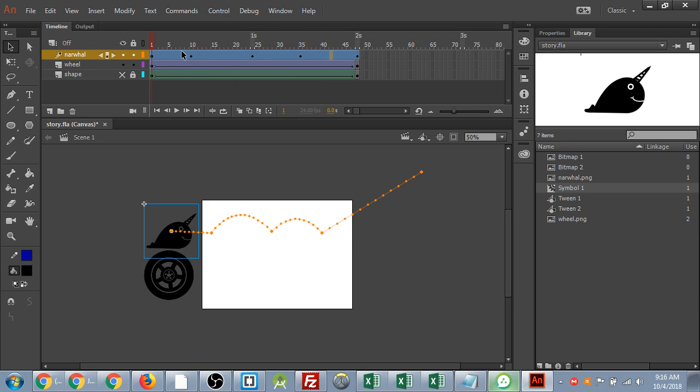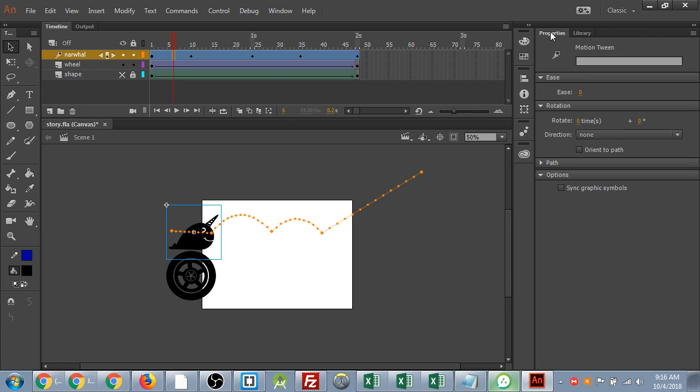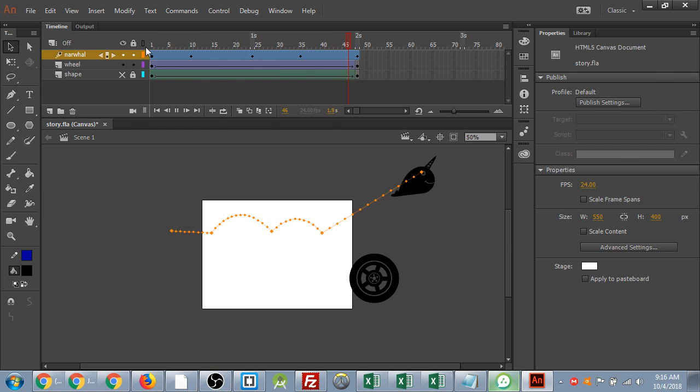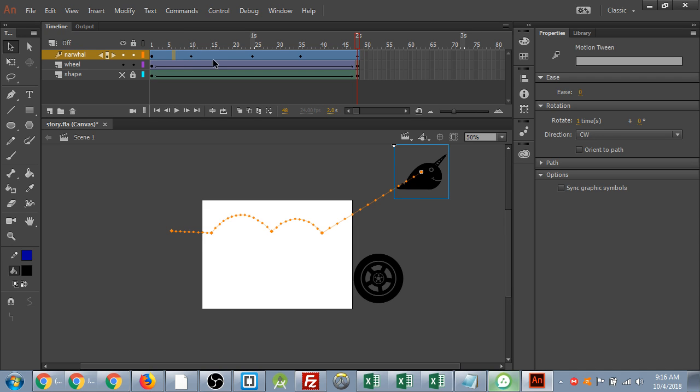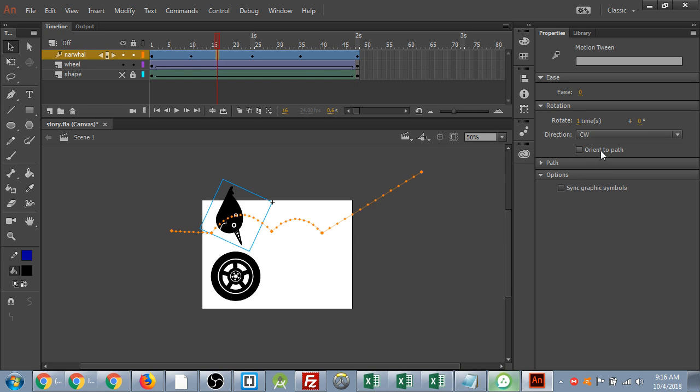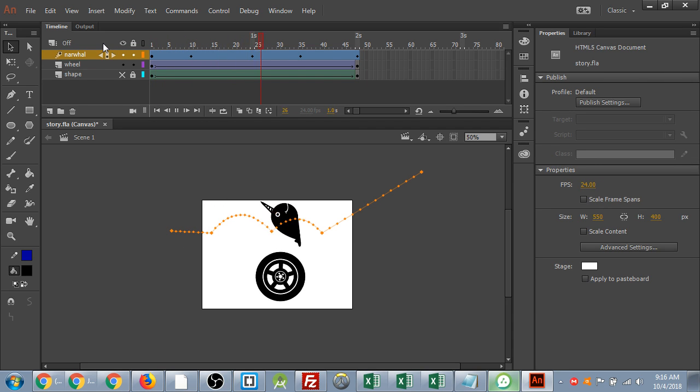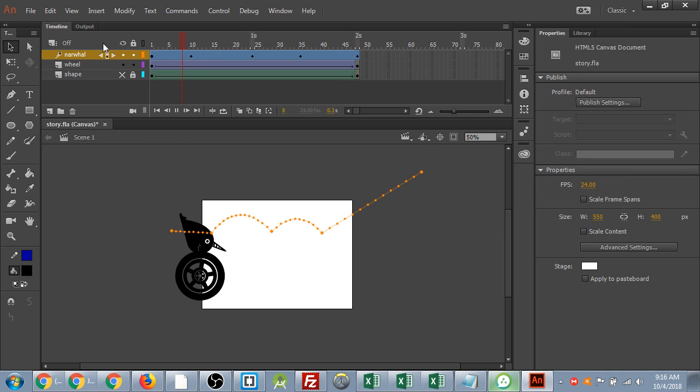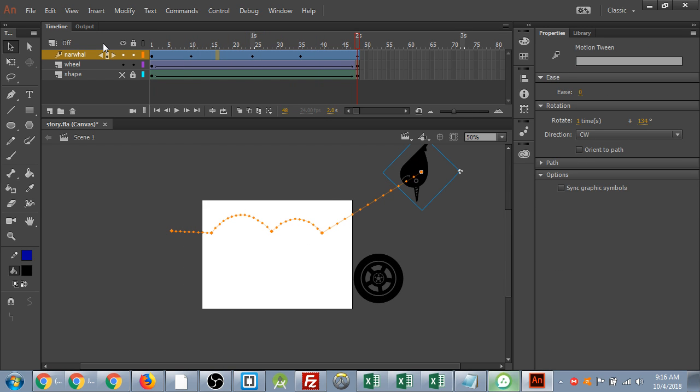Okay, and you can do the same thing here. I think, yeah, rotate. So I can have him do flips and stuff. That's actually pretty cool. Whee! All right, so you got the same options. I think, yeah, you can mess with the degree of how he's flipping and stuff. So a lot of this stuff, you just got to play around with it to get an idea of exactly what's going on and what it does.